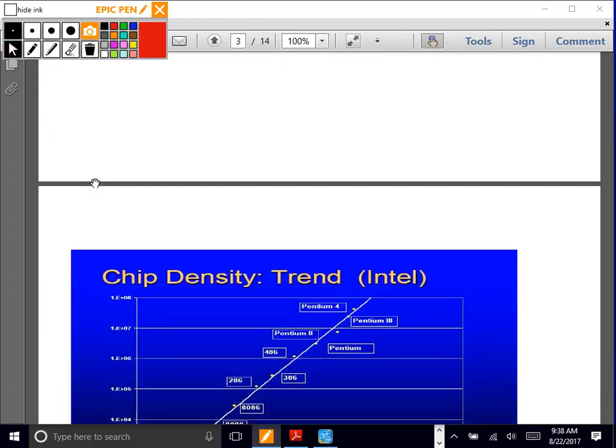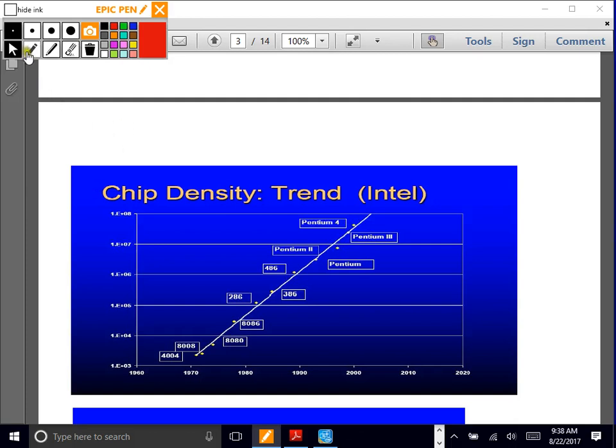So here, you'll see this especially if you ever attend a conference with somebody from Intel. You'll see this trend line here. This is representative of something called Moore's Law. Do any of you know what that is? You put your hand up first, Al. Yeah, the amount of transistors on a chip doubles every 3 years. Approximately, yes. So this is good.